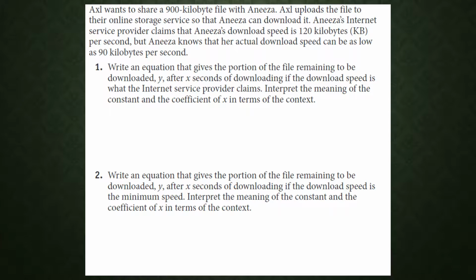Write an equation that gives the portion of the file remaining to be downloaded, y, after x seconds of downloading, so that's going to be our domain, the downloading seconds, if the download speed is what the internet service provider claims. So, the internet service provider says 120 kilobytes per second. And then we're going to interpret the meaning of the constant and the coefficient of x in terms of the context. So we're going to write an equation.